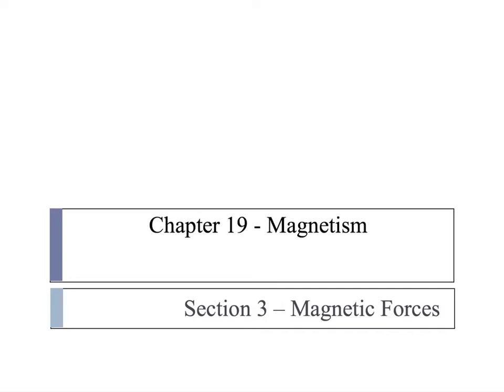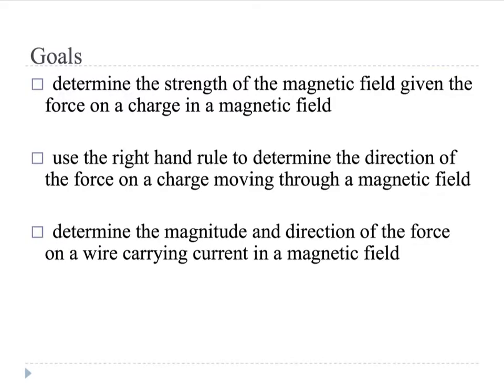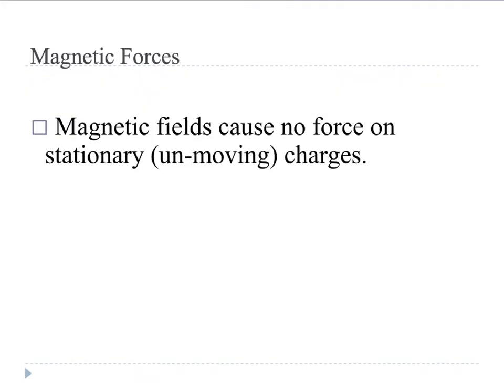Welcome to Chapter 19, Section 3. We're going to be talking about magnetic force now. What we're going to do is look at how to determine the strength of a magnetic field if we know the force on a charge in a magnetic field. We're going to use the right-hand rule to determine the direction of force on a charge moving through a magnetic field. And we're going to determine the magnitude and direction of a force on a wire carrying a current in a magnetic field. So, magnetic forces.